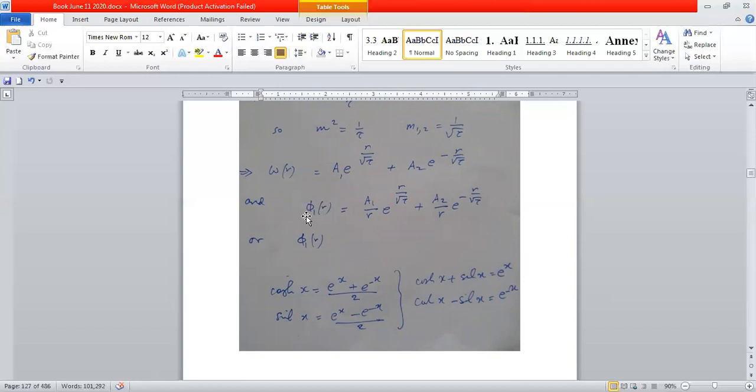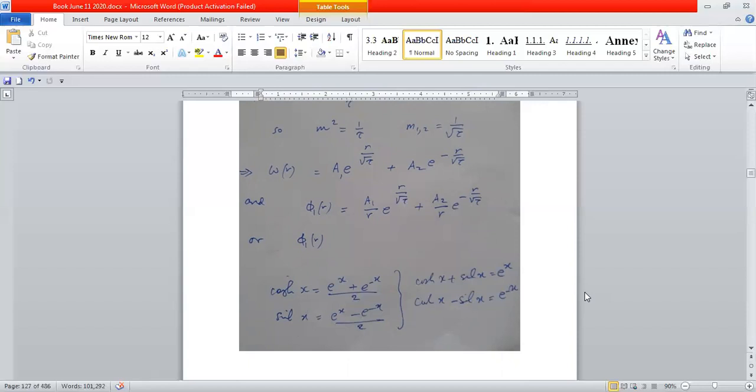Now, in many books, you're going to see it written as cosine hyperbolic and sine hyperbolic. So I thought this is the right time early in the course to refresh our memories once again, that the cosine hyperbolic of a number x is e to the x plus e to the minus x over 2. The sine hyperbolic is e to the x minus e to the minus x over 2. So you can get e to the x in terms of these two, and e to the minus x. So now I'm going to write this and this in terms of cosine hyperbolic and sine hyperbolic.